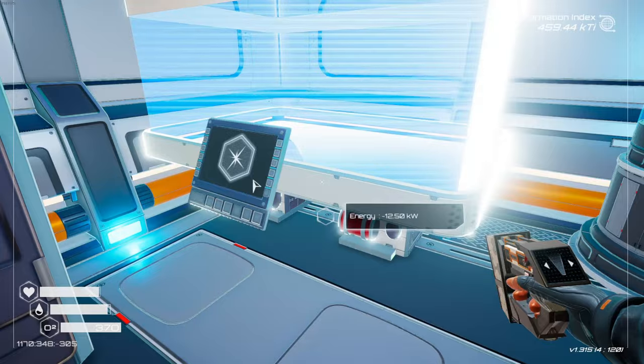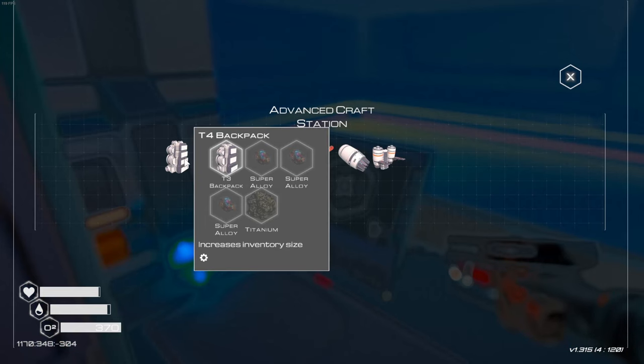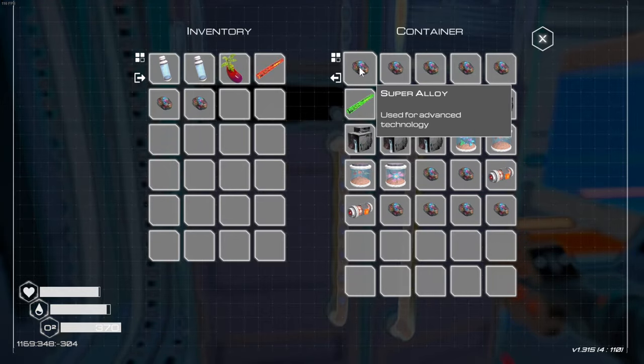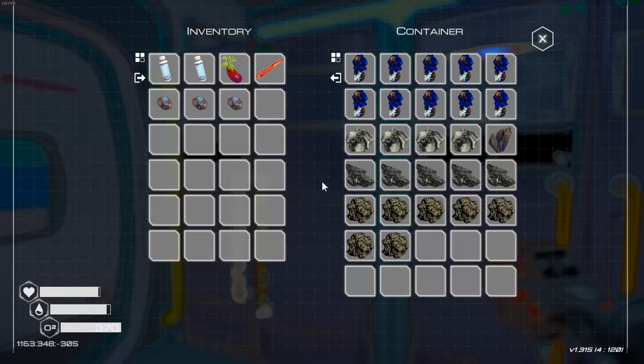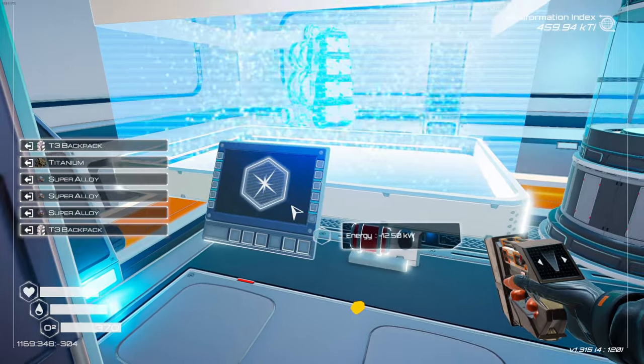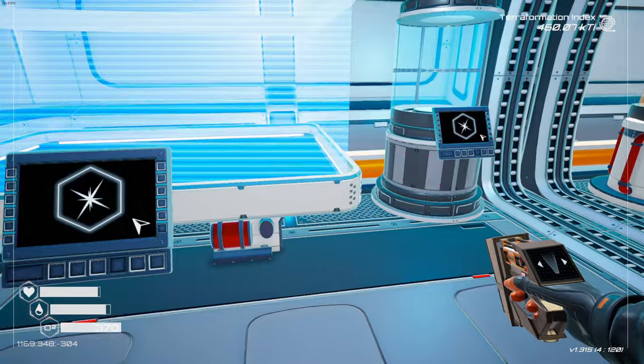Oh, backpack 4. What am I running? Backpack 3? Yes, backpack 4 as well. Backpack 4. One titanium and 1, 2, 3 of them. Do I own a titanium? I'm afraid I do. Backpack 4. Yes. Do I have to equip it? No, it equipped itself. Excellent.